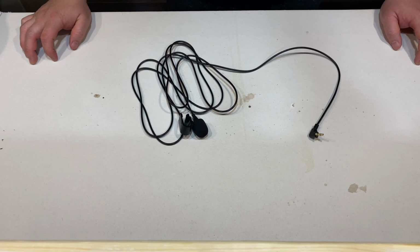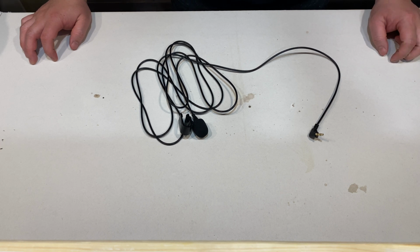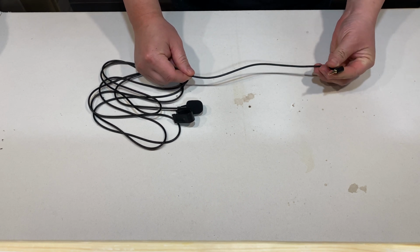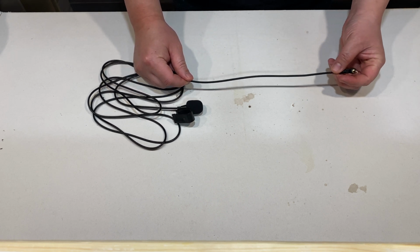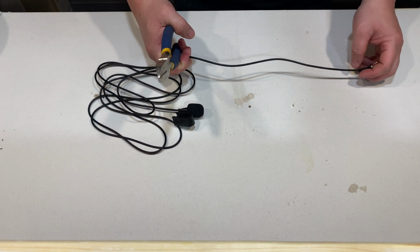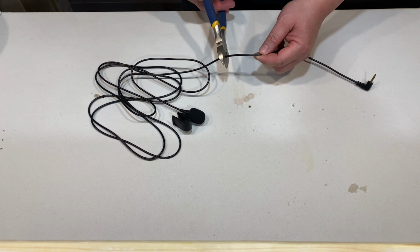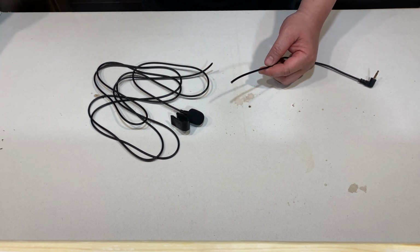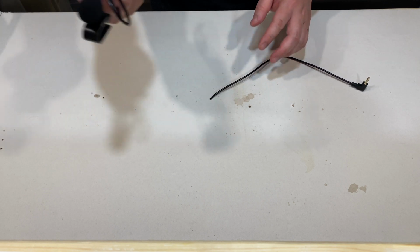Now we're gonna work on the microphone jack. So this is pretty much the same process as the 3.5 millimeter auxiliary jack. So what you want to do first is cut off the microphone jack right here. Just make sure you have a good length of wire. So right about there. And you won't need this part anymore.